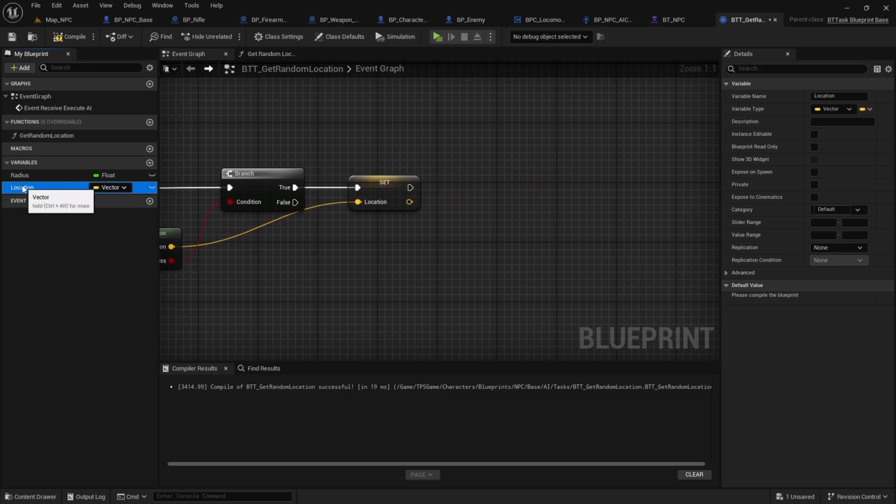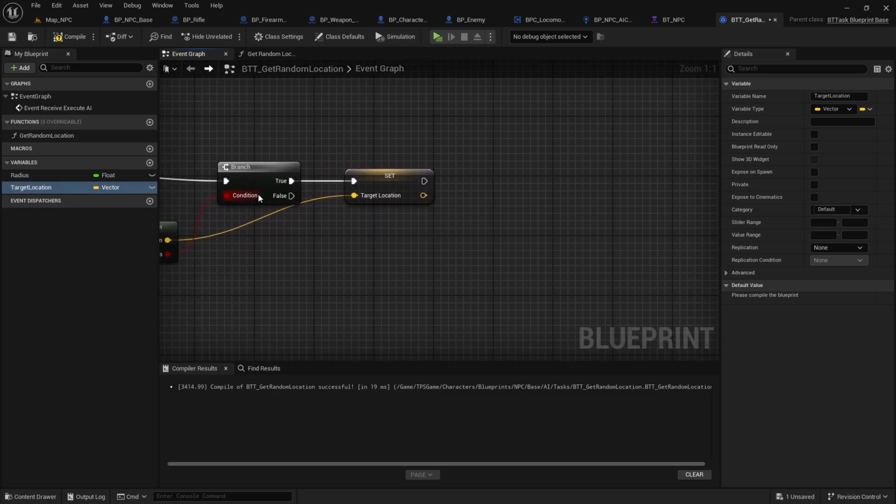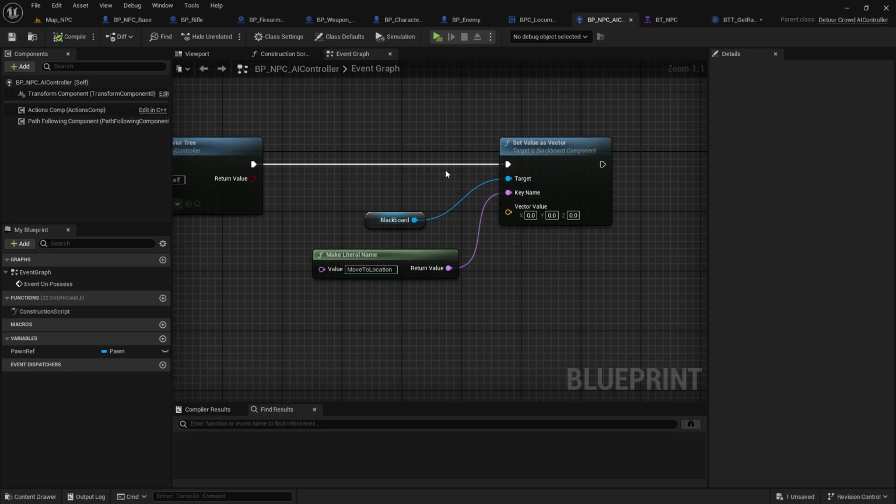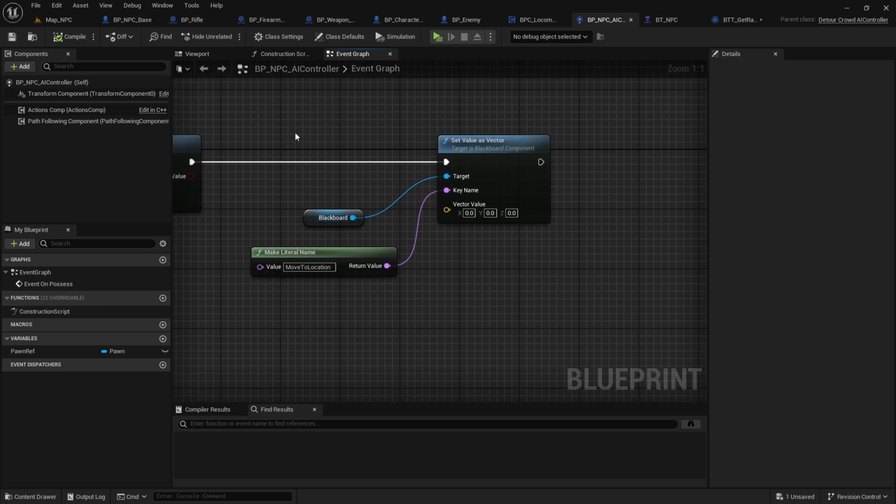I'll make this target location. And similarly to what we did at the AI controller, we should have a way to tell or initialize this move to location.